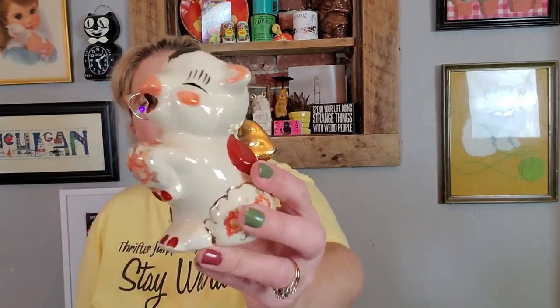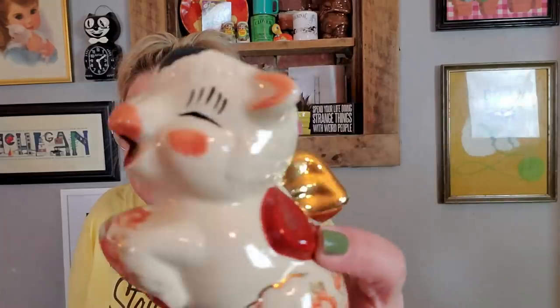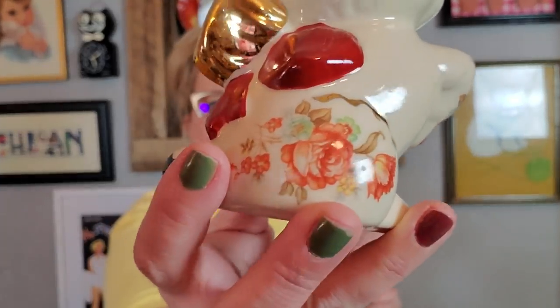Where do I begin? There are so many fun things here. Let's start with these cute little things. I paid $8.50 for this adorable cream and sugar set. I think they're lambs — this is the creamer, and his little bow is how you pour your cream out. I love the flowers that are transferware on there. These kind of look Shawnee to me, but I'm not sure. This is the open sugar — adorable. I've never seen them before and thought they were adorable, so I got them.